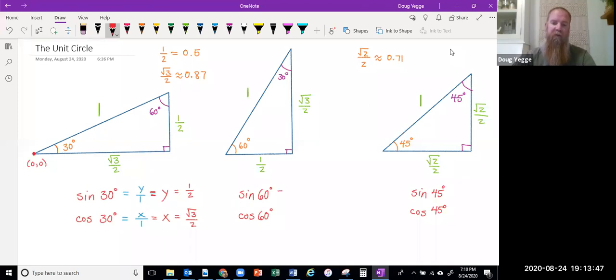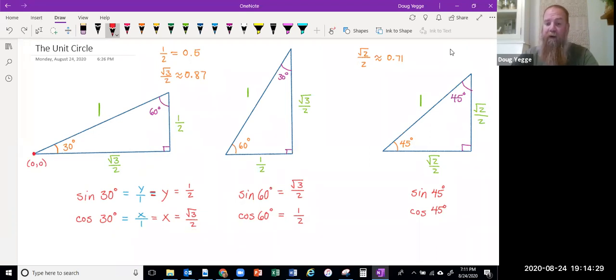So if we take a look at 60 degrees now, keep in mind again that sine of 60 degrees must be the y coordinate. For a 60-degree triangle, notice how the x coordinate is small and the y coordinate is large. So that must mean that the small value of 1/2 is going to be the x coordinate, or cosine, and the y coordinate will now be root 3 over 2. So based on our cofunctions, this should make sense that cosine of 30 gives us the same value as sine of 60. And cosine of 60 should give us the same value as sine of 30.